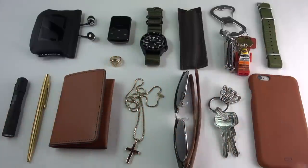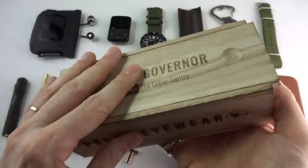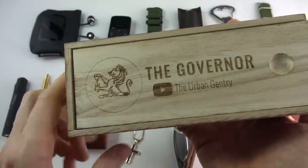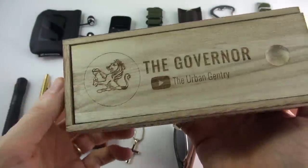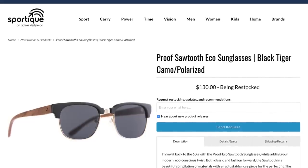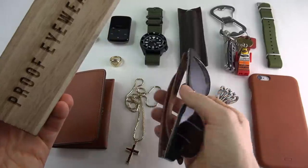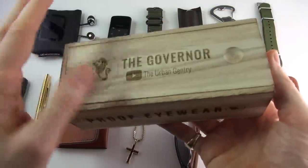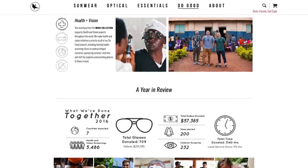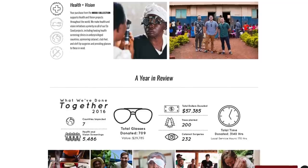I'll include a shot of me wearing them — they do suit me and normally I don't go in for that kind of style. They also come in a very nice box. They've even included the Walford lion holding the hourglass, which is the symbol of the channel. What intrigued me about this brand is that they are made entirely out of sustainable materials and a portion of each sale goes to charity. They help people with deteriorating eyesight in India and Haiti, fund cataract surgeries, and actually go out to do volunteer work. I thought: it's helping a good cause and you look stylish doing it.